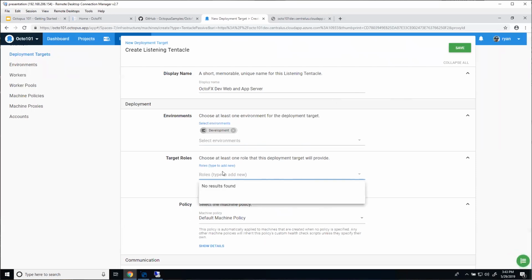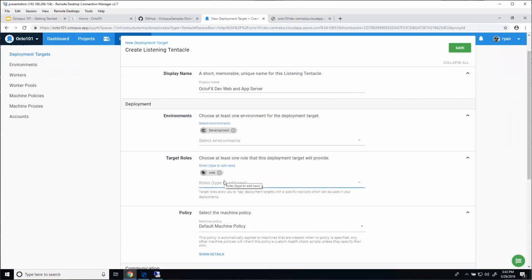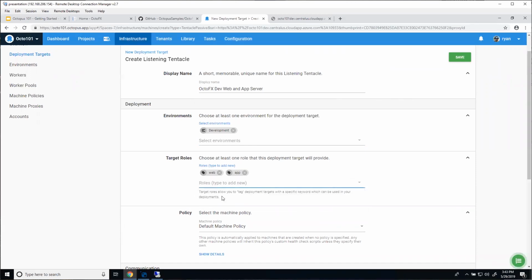And these are kind of tags that you can apply to your deployment target. It not only tells Octopus how to deploy or what to deploy to this target, but it gives you some information. So you could say this is a web server and this is not a database server, I'm getting ahead of myself, it's an app server. You can be this generic, and if you're on a small team, you only have one project, it's probably not a bad approach. But as you grow, as you add more projects in, I find these generic names tend to lead to some growing pains.